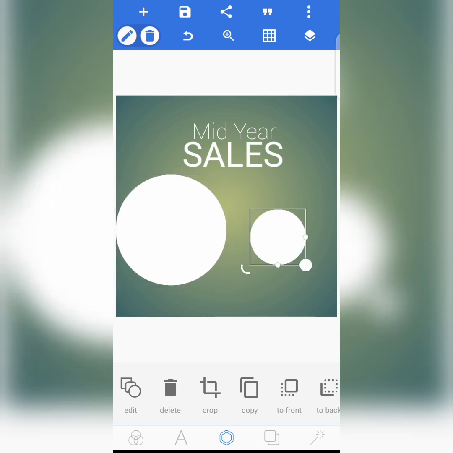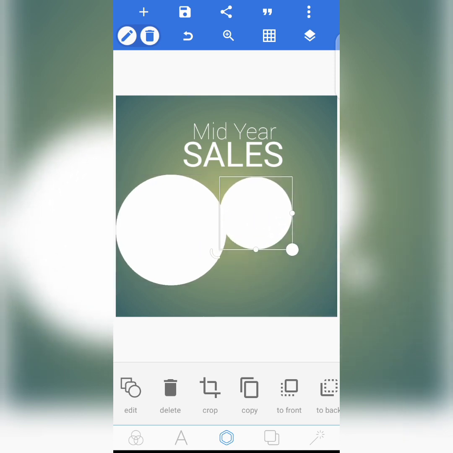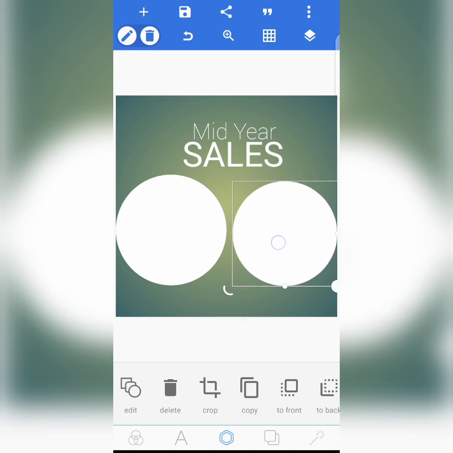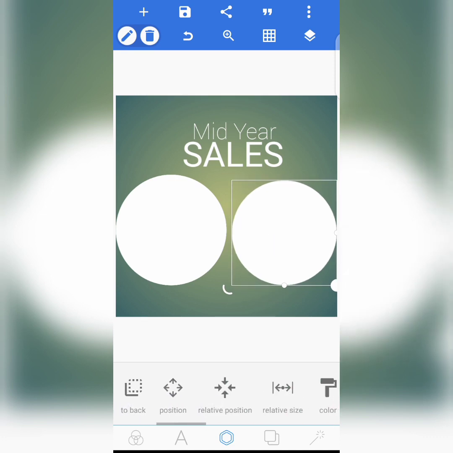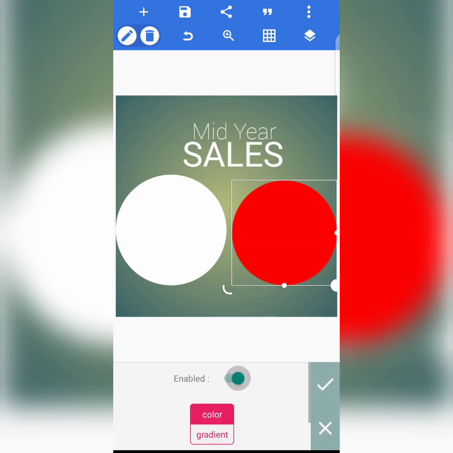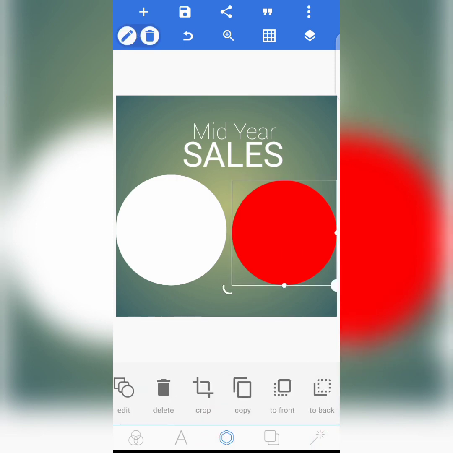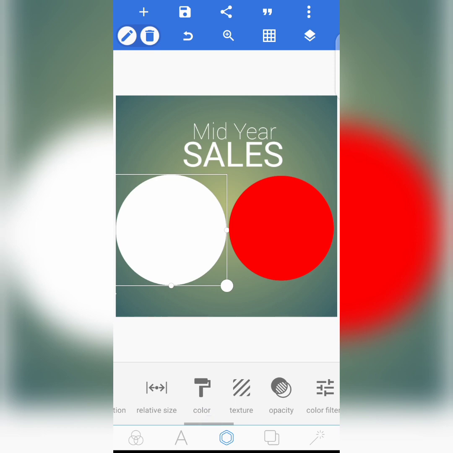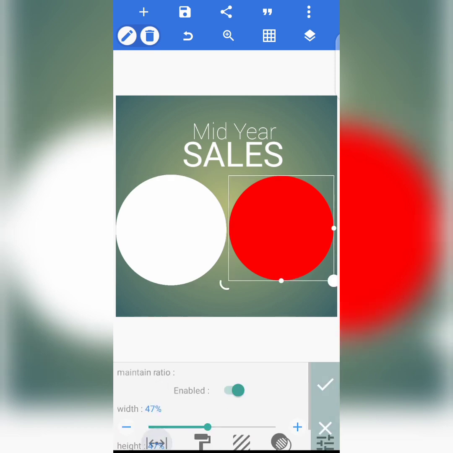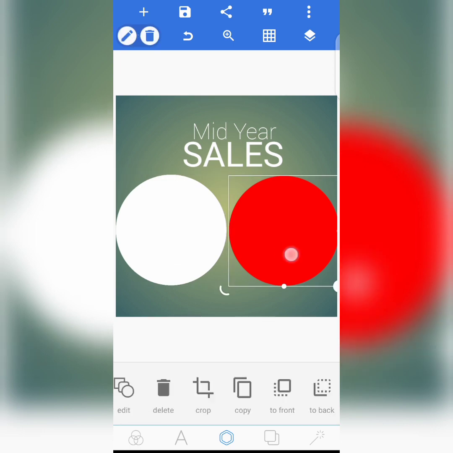Apart from the difference by size, we can still establish contrast if we decide to make this one red, for instance. Now they are the same size. What size is this? Let's just, for confirmation, 50. Okay, they are the same size, but the difference here is that this is white and this is red. So we have established contrast again by difference in color.